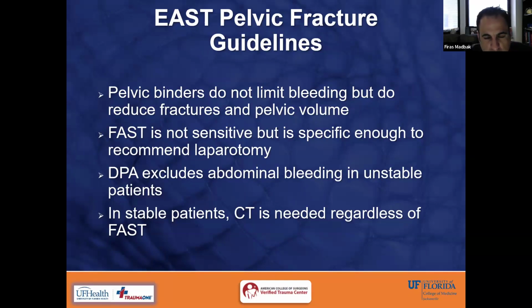So here, remember, in a pregnant patient or this patient, with suspected pelvic fractures, the catheter would go up in the supraumbilical location, not infraumbilical. So you go above the belly button to do the DPA. And if you get positive stool or bile or blood or corn or whatever, then that's a positive tap, a positive aspirate. Then you need to explore both cavities. You do a preperitoneal pack, and then again, assuming this patient is unstable, you have to go into the belly too to explore for any abdominal trauma. In stable patients, because of retroperitoneal hemorrhage or retroperitoneal bleeding, CT is more reliable.